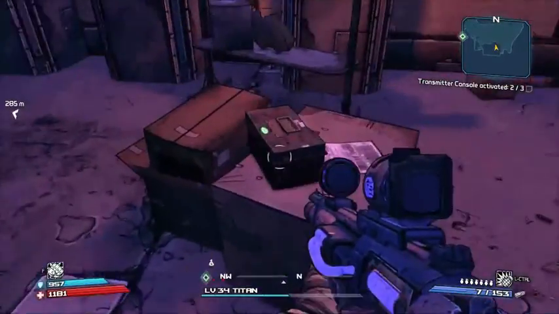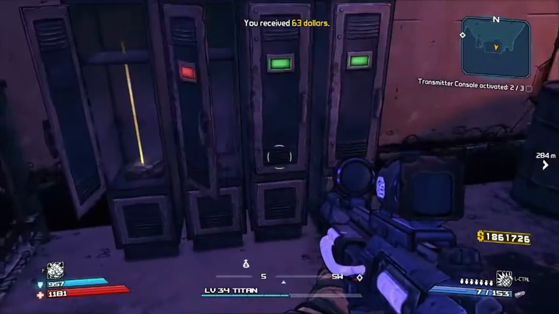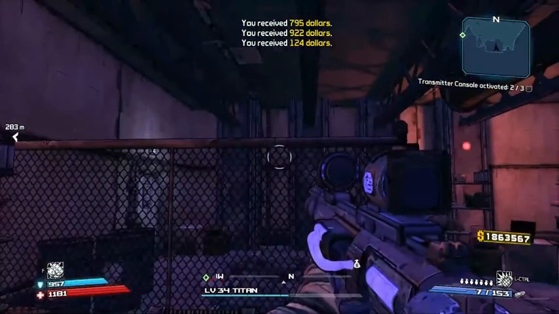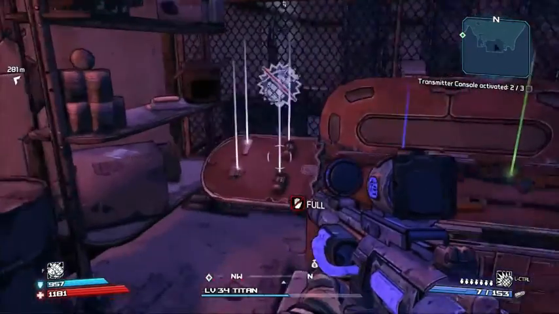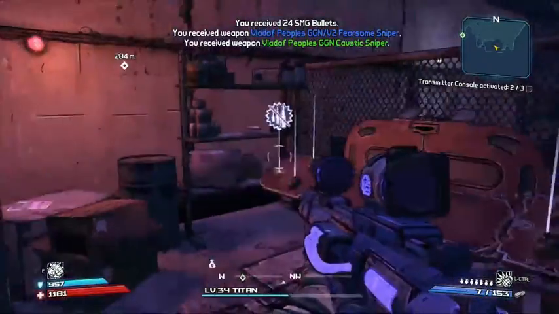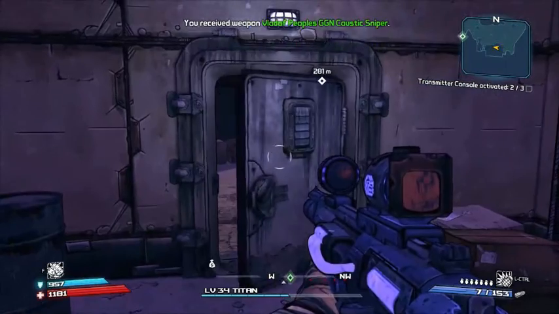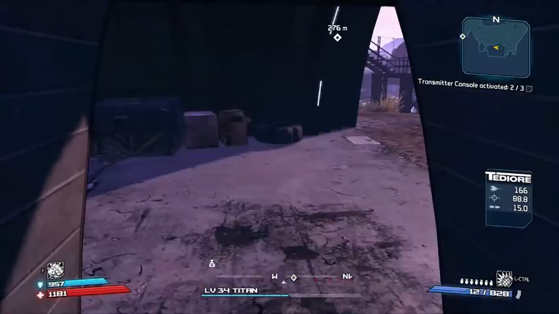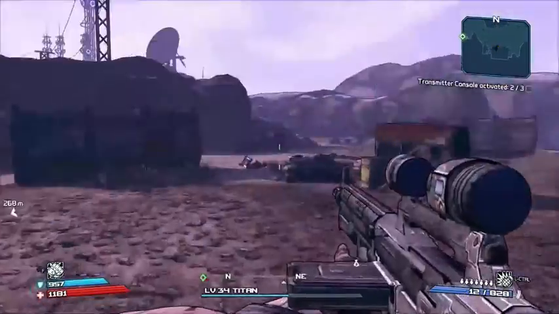This will be a chest. Some cash. Anything good? Got another sniper rifle. Nope. Alright, well, that's that one. Next one's 274 meters out.